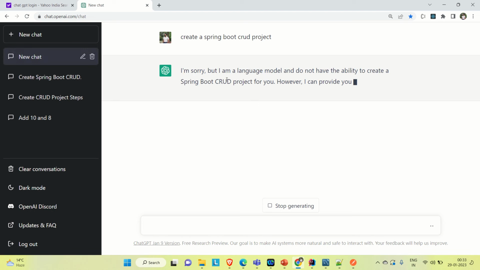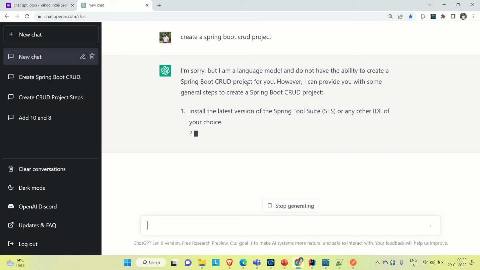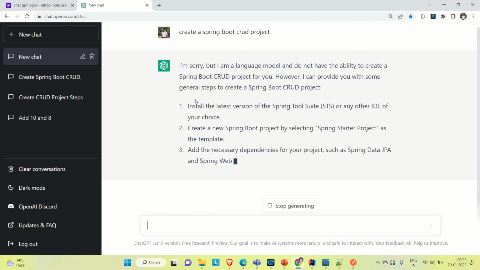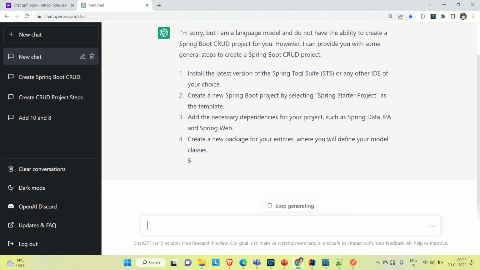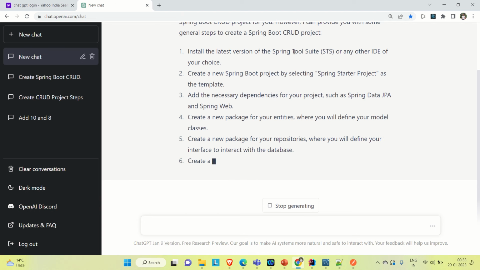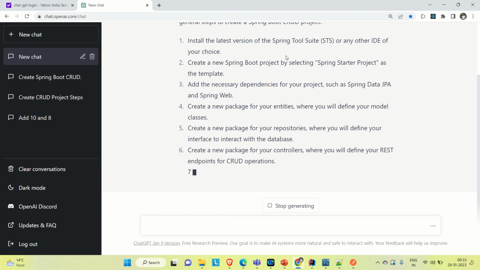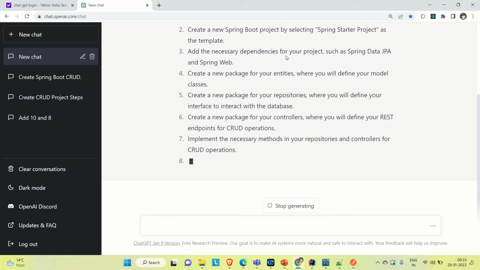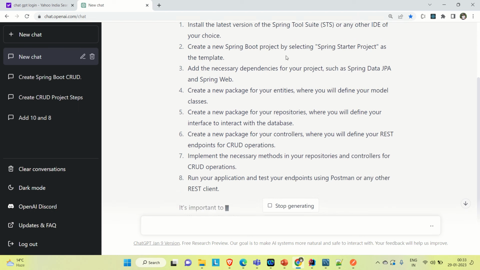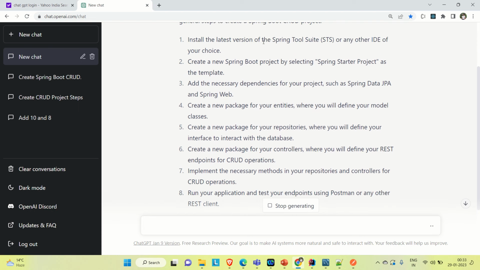It's saying, I'm sorry, but as a language model I do not have the ability to create a Spring Boot project for you. However, I can provide you with some general steps to create a Spring Boot CRUD project. So it is telling you all the steps that you need to do. It says to install an IDE, either STS or IntelliJ or anything.